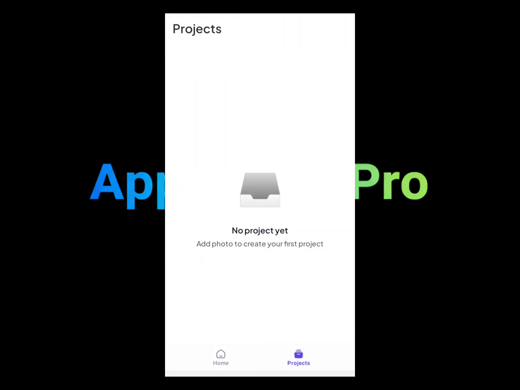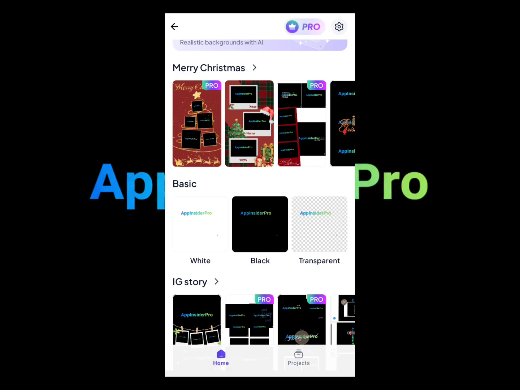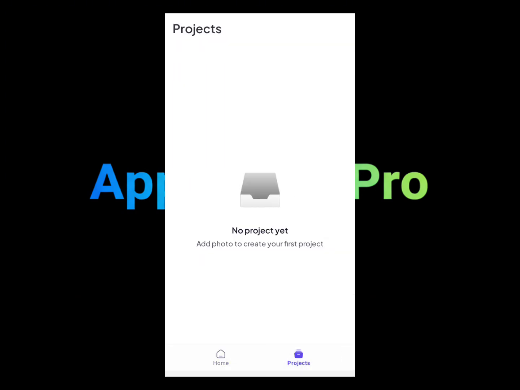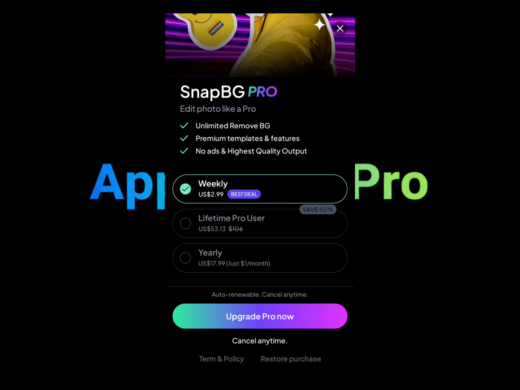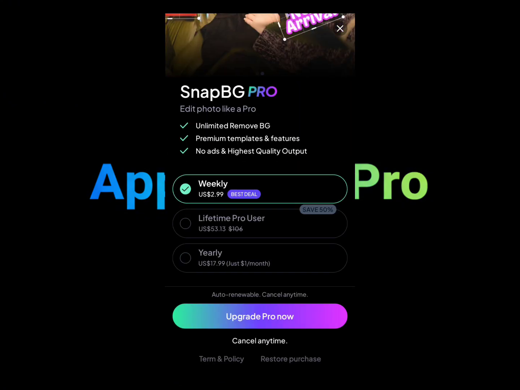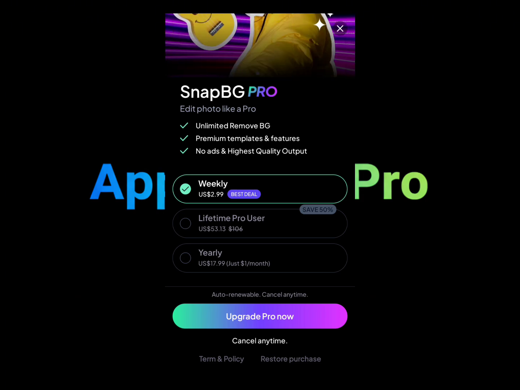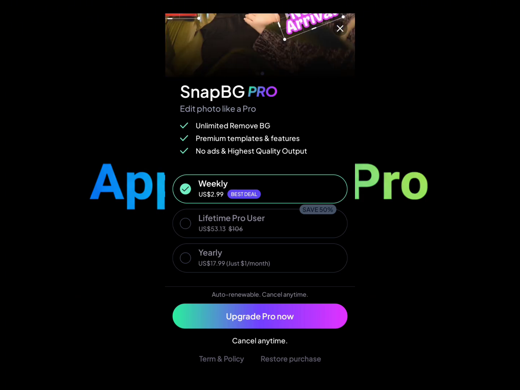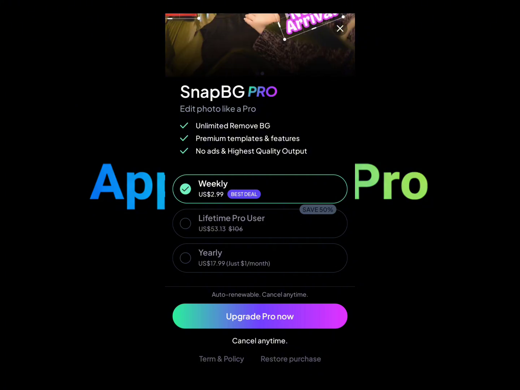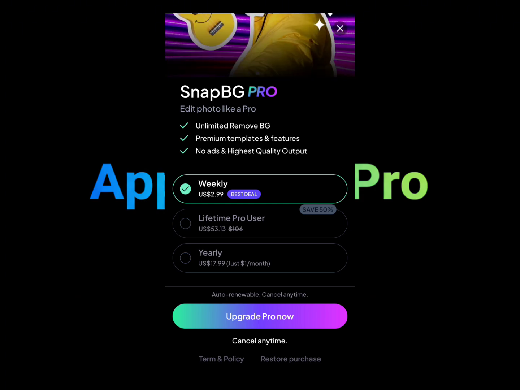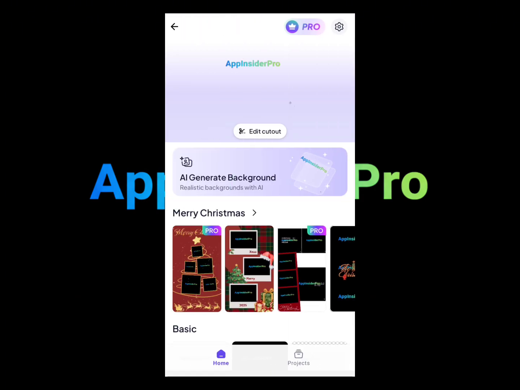And in the project section, you may also see some other photos or anything that you have created will be over here. So at the top here, this is where you tap on the pro option. Here you can see all the pro subscription prices and everything. They also offer a lifetime subscription, which is, let's say, $60 or $55, and a monthly subscription down here as well, and what you'd be getting. So very good application as it relates to removing a background and so forth.